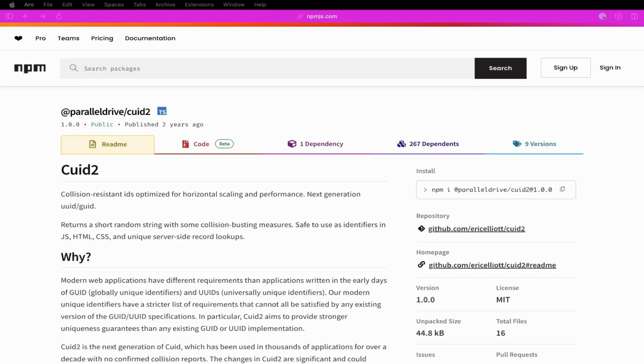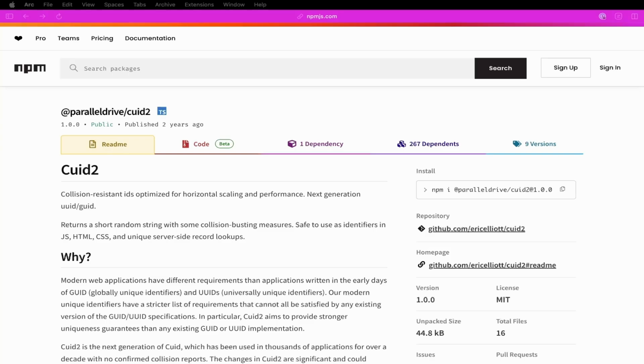I'm using a package called CUID2 from an organization called Paralleldrive. They're called collision resistant IDs, optimized for horizontal scaling and performance. Next generation UUID. They return a short random string with some collision busting measures, safe to use as identifiers in JavaScript, HTML, CSS, and unique server-side record lookups.